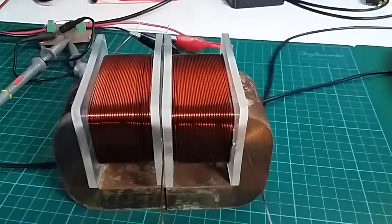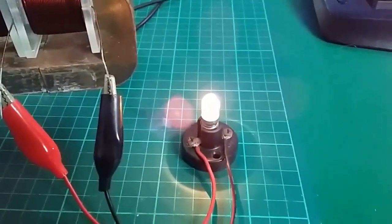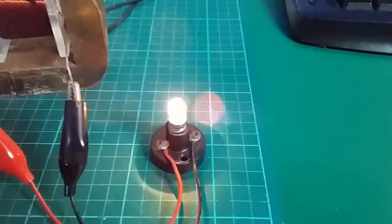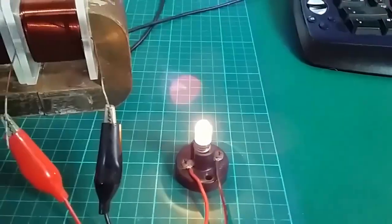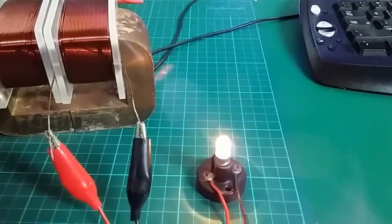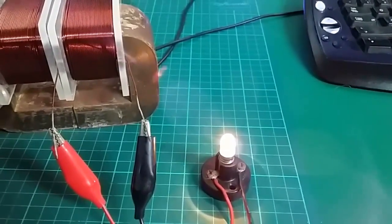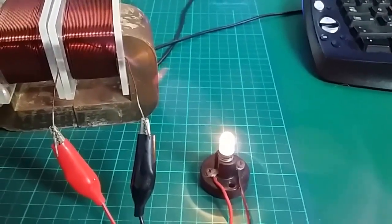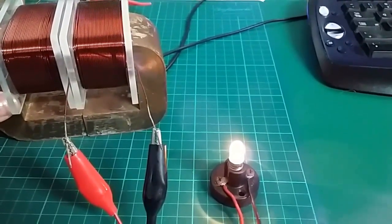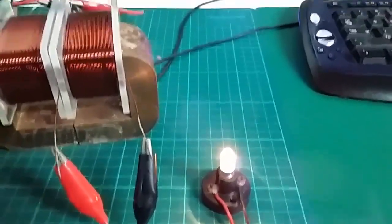Okay, so our coils again, and yes, we do have light. Okay, electromagnetic induction. It's something that I couldn't recommend highly enough. Please do some simple experiments. Please get on the bench and do some simple experiments like this to prove that electromagnetic induction, first of all, works. It's simple. It's right there in front of us, and second, that we can do very much more with it. Okay, it's nearly 200 years old, but it's still really in its infancy.